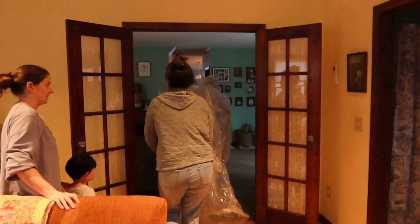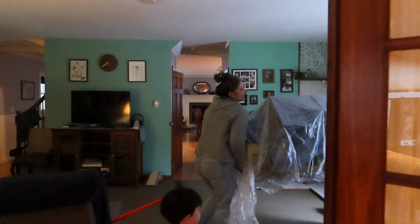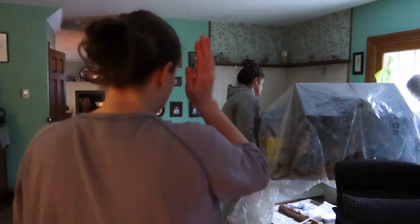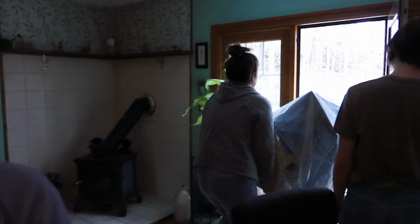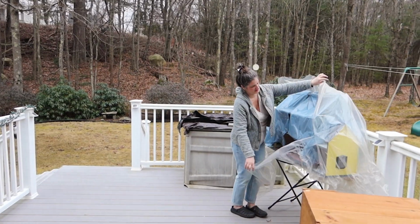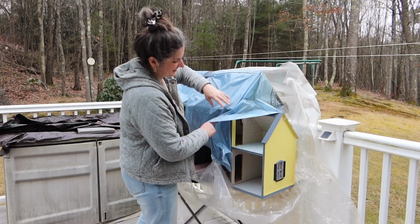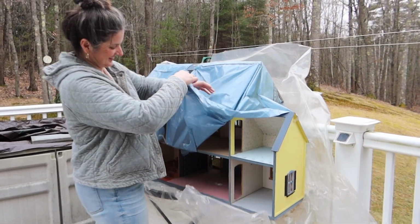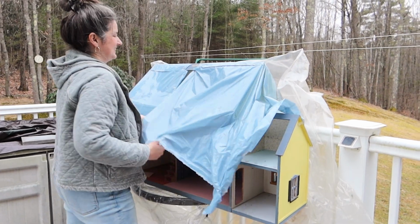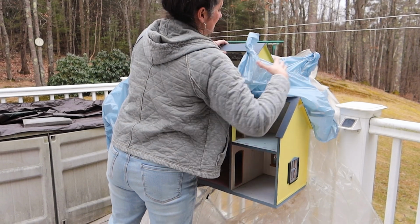I can't tell you the excitement when we unwrapped it and everyone stopped what they were doing and came to look, and we just couldn't believe how big it was. It was so much bigger than our memories. Oh, I remember it. Do you remember it? Oh yeah, I knew it was blue and yellow, but it's huge. It's huge. I really didn't think it was this.